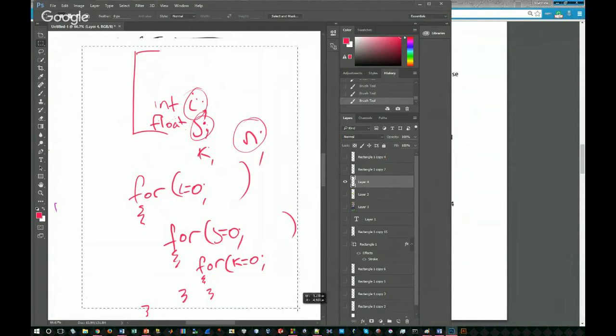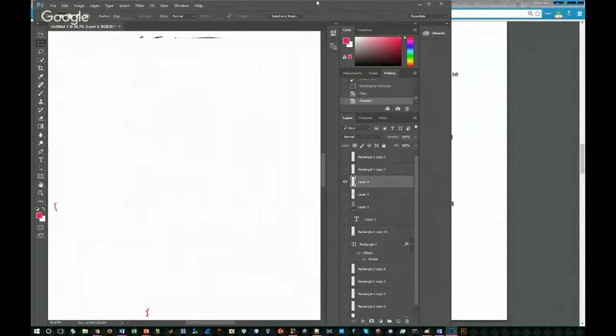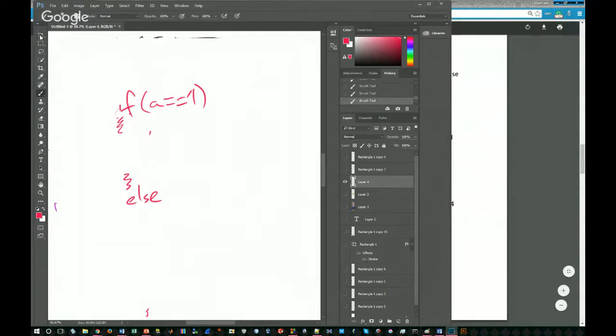So how would you do it instead is if I had two for loops, and one is going to do a floating point for loop, and one's going to do an integer for loop. The first thing, if I have an if-else statement, let's just say if a equals 1. And then inside this, let's move this up. Where's the move thing? Moves everything around. Oh, there it is.